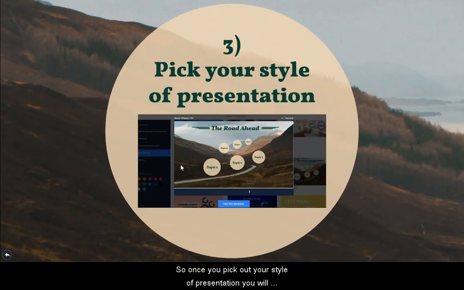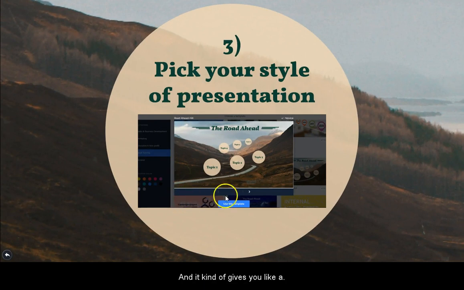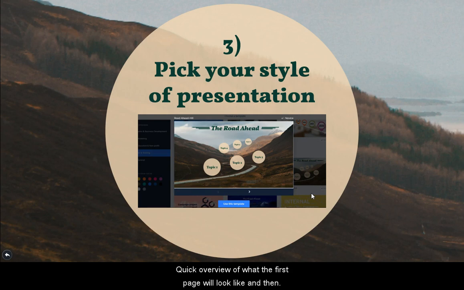So once you pick out your style of presentation, you will get a screen like this, and it gives you a quick overview of what the first page will look like, and then up here it also has a skill level. So this one is novice, which is one of your basic ones.